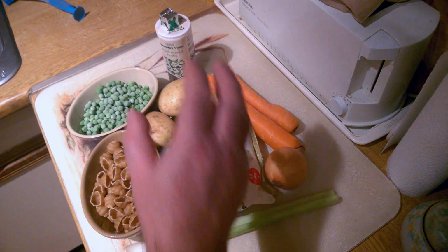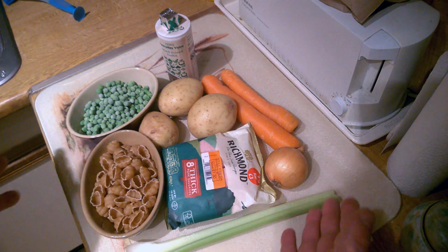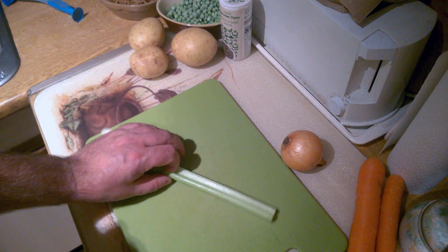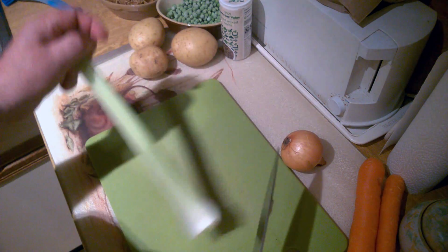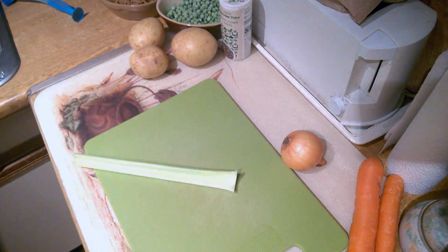We could just scale it up, add a few more potatoes, a few more vegetables and a bit more cooking liquor and it would feed 8 people quite reasonably. So anyway, let's get started. So first thing I'm going to do is finely dice this celery. I'm just going to chop it up into small pieces.